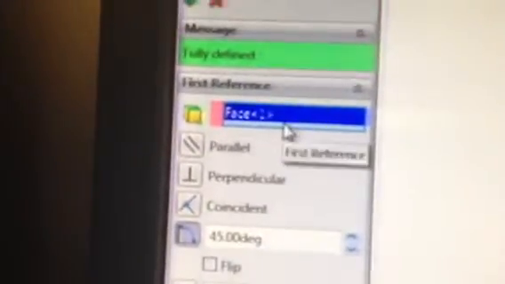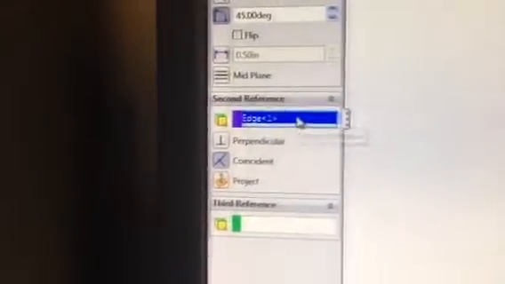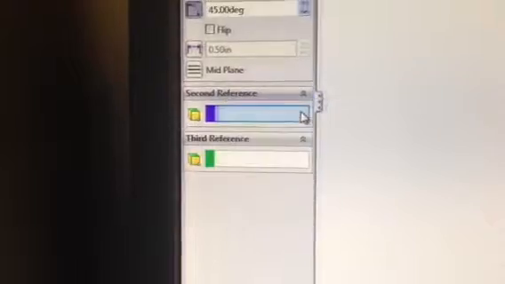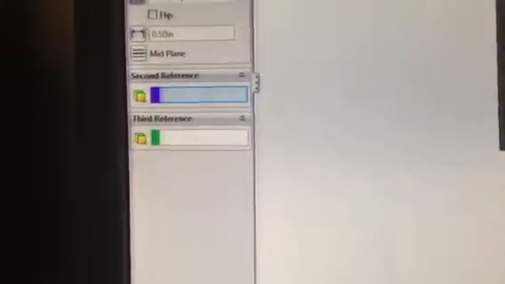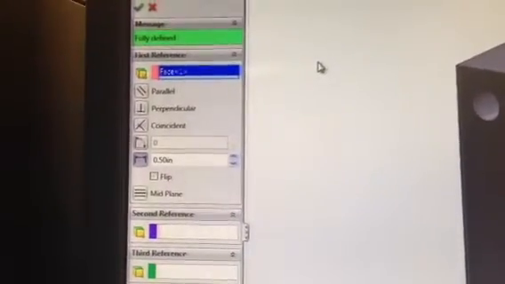If you were to select just the face, you get an offset. If I went in here and right-clicked and deleted that second reference, now it's back to being, no, it's not a 45, I just screwed everything up. Let me cancel it. I created this one and went back into edit. I'm probably just confusing you guys like crazy. For right now, select a face, and you'll see the offset. And to answer, it's Felix, right? Answer Felix's question.